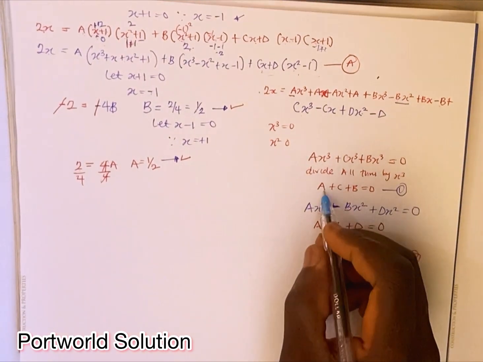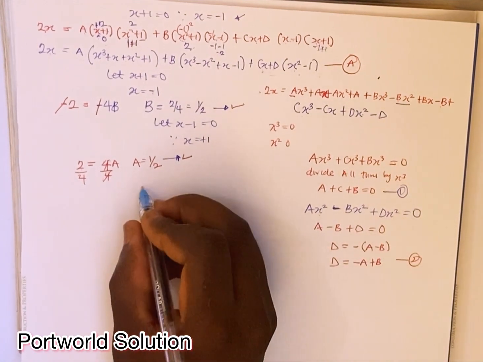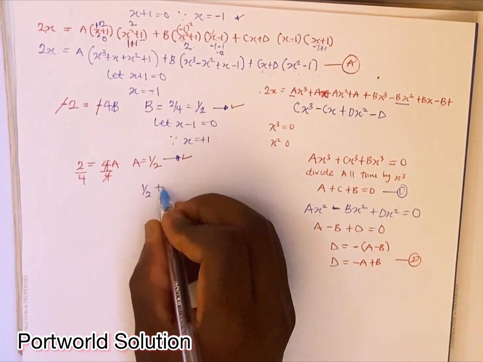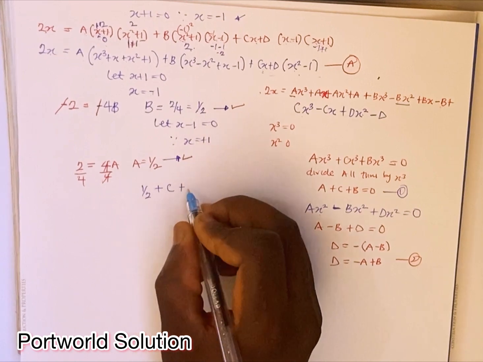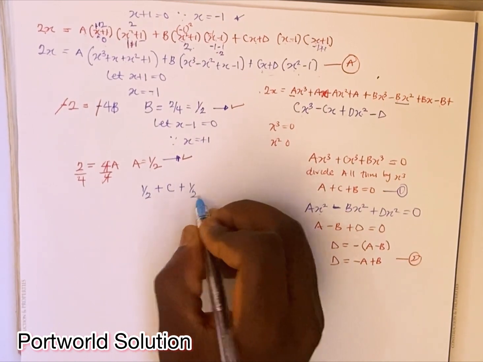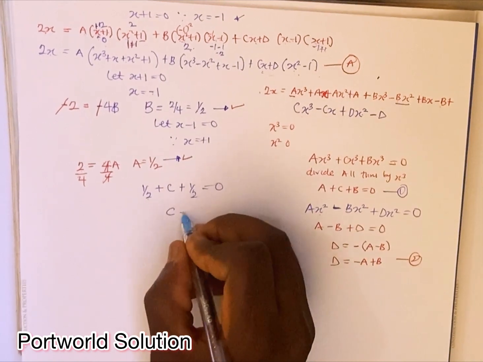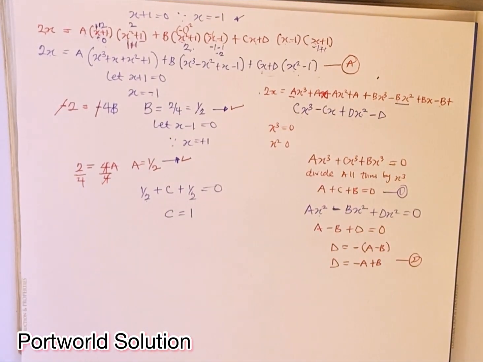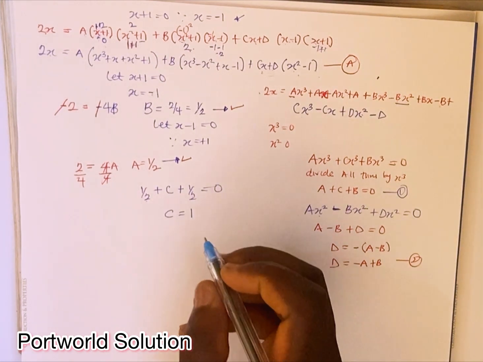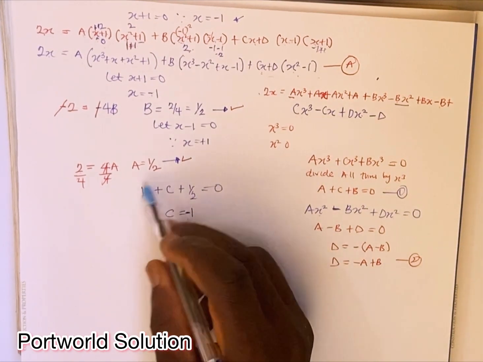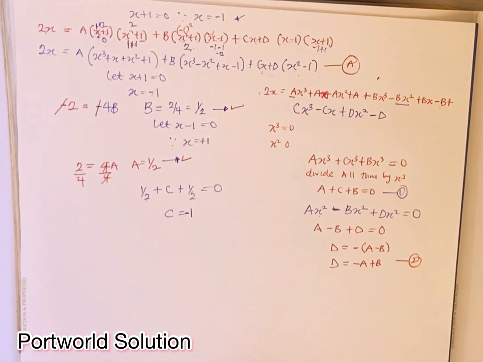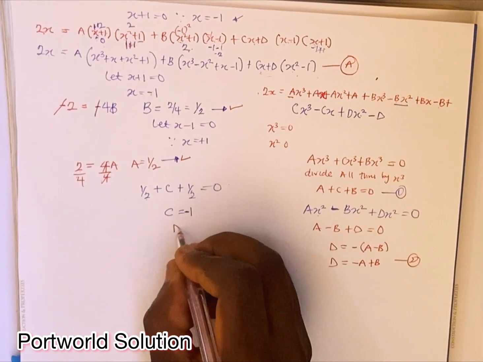So looking at this, my a is 1 over 2. That means I'm having 1 over 2 plus c, which is unknown, then plus my b, which is 1 over 2, equals to 0. 1 over 2 plus 1 over 2, I think that's 1. So my c in this case is 1. Because 0.5 plus 0.5 is actually 1. Is it 1? Not just ordinary 1. It is minus 1, because by the time I collect like terms here, that's minus 1. So then let's just move to my d. My d equals to what?